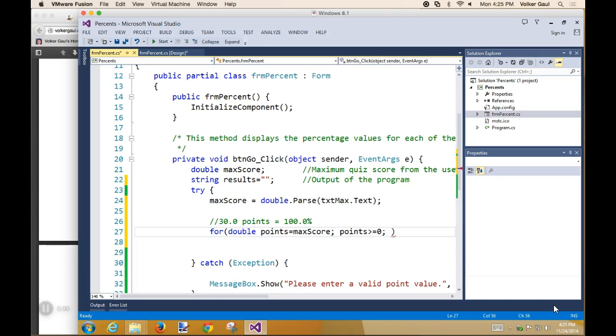And then finally, the 3 parts of a for loop, we have to tell it, what do we do to the counter every time through the loop? We take my points and subtract a half a point. And remember, in C#, you have to put the 0 before the decimal point. That's the definition of my loop.